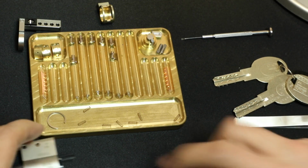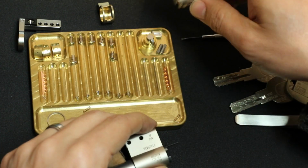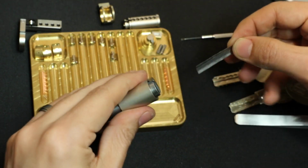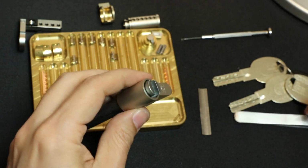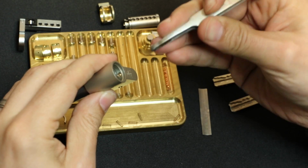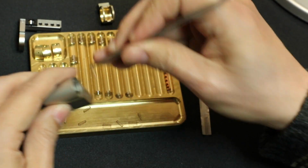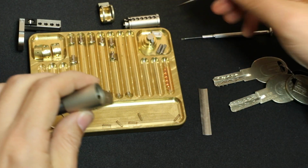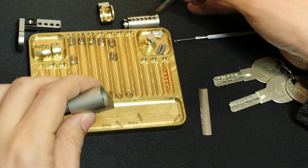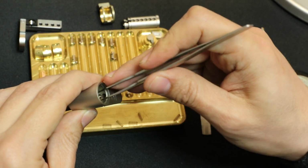Then the top pins, the top driver pins. There's no counter milling or anything funky with that plug. There's a lot of pieces to this lock. All right, take the shim out. I have never looked at what these look like. I'm guessing they're all standards. I haven't taken this apart beyond looking at it. The only thing I did was take the plug out so that we could look at these flattened out areas, and then I put it back together.